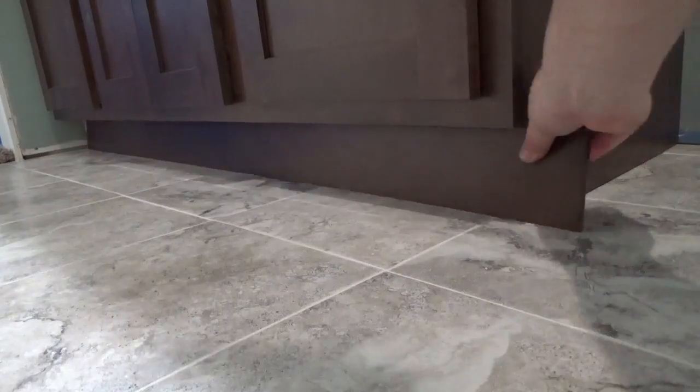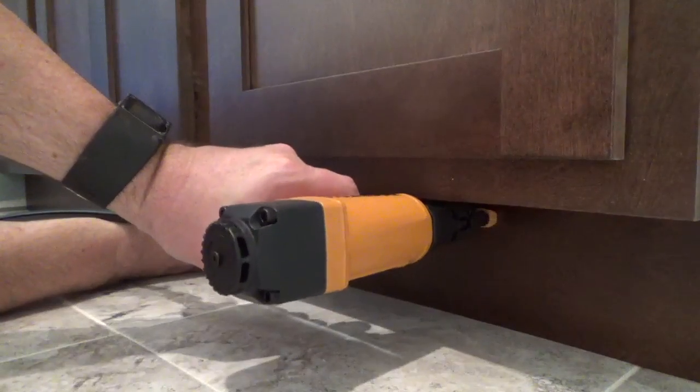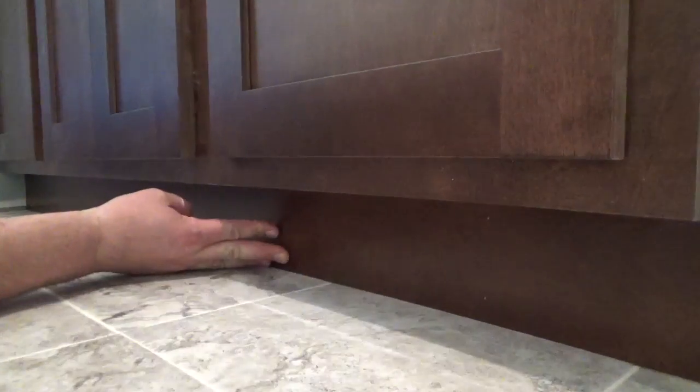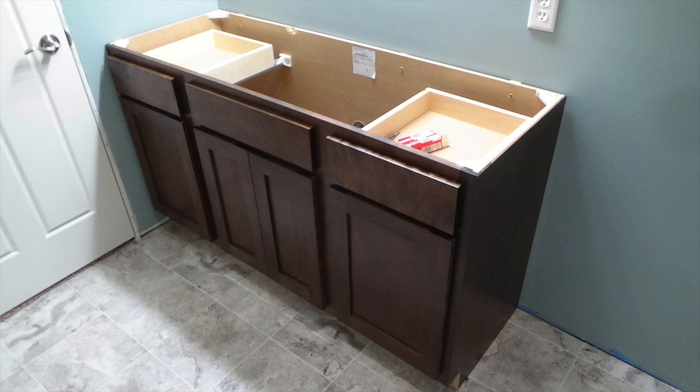Secure the panel into place using 18-gauge brad nails. It's totally optional to glue the panel before brad nailing. You may also choose to run a line of caulking around the perimeter of the base as well. And finally, the vanity is now installed and is ready for a sink top of your choice.